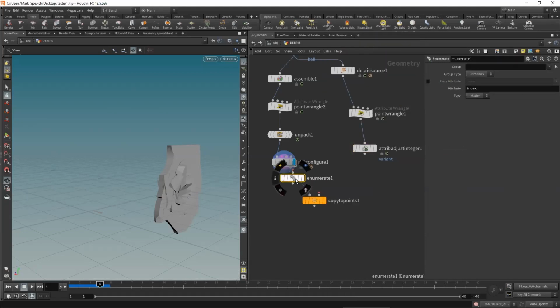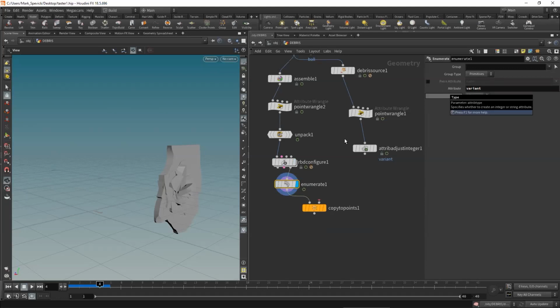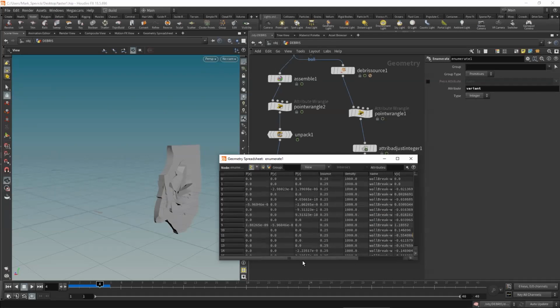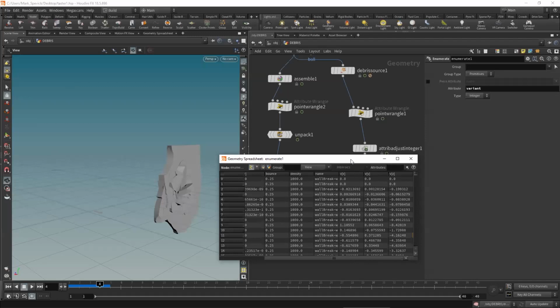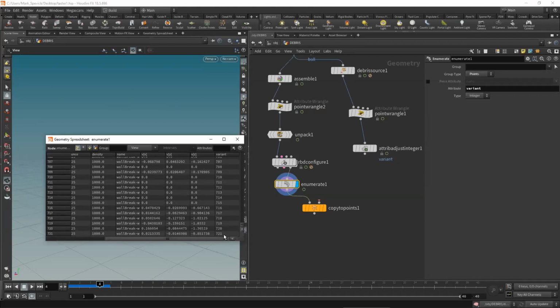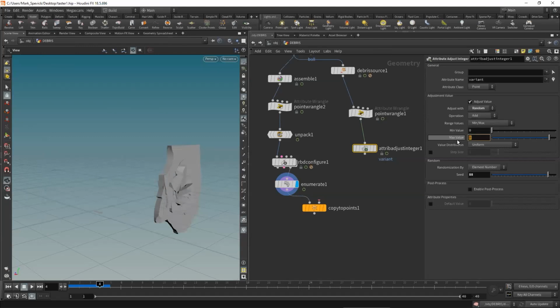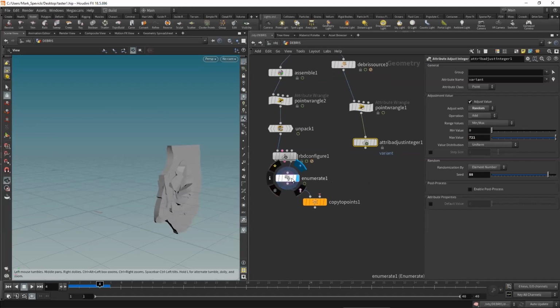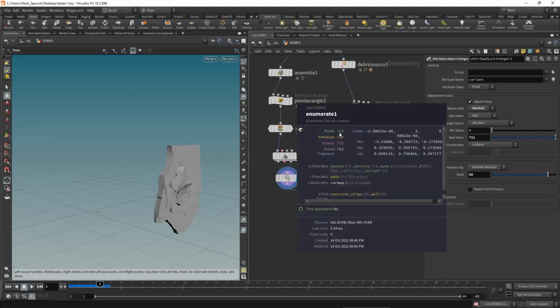Now over this side, what I'm going to do is create what's called an enumerate. And this will create another attribute here. Let's call that the same name, variant, because Houdini is going to match these up in a minute. If we look at this one, you'll see it's actually created an attribute called variant on the points. Let's set that to points. There we go. Which just goes in sequence 0, 1, 2, 3. And I see I've got 721 points. So in here I need to put 720 because we start from 0. Actually, what number is that? No, 721 I want to go to. Yeah, 721. There we go. Which is actually one less than the number of points.